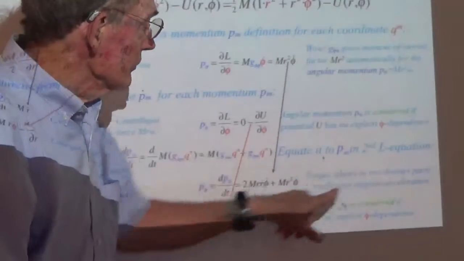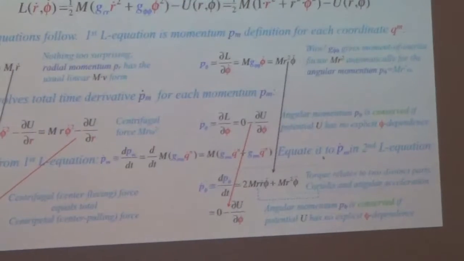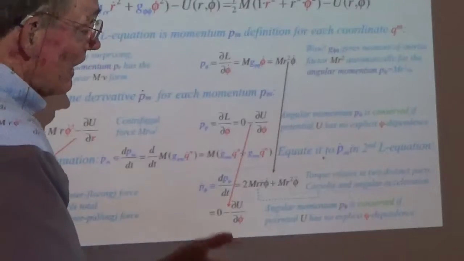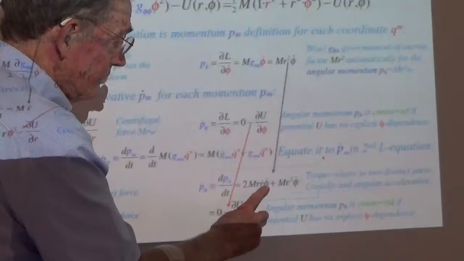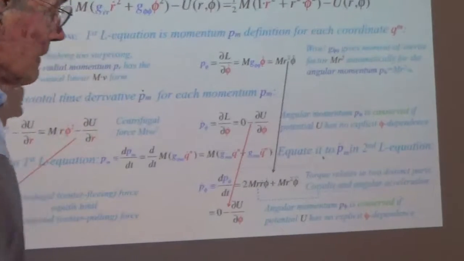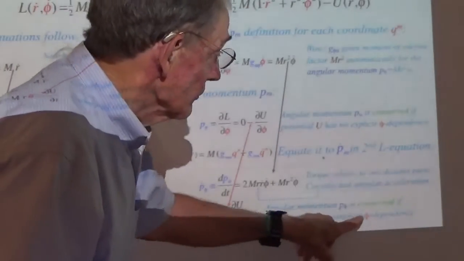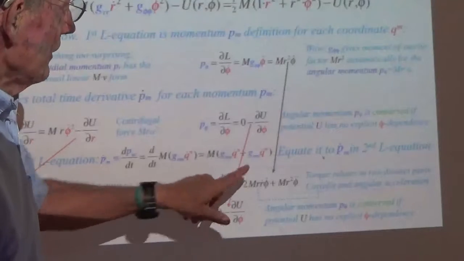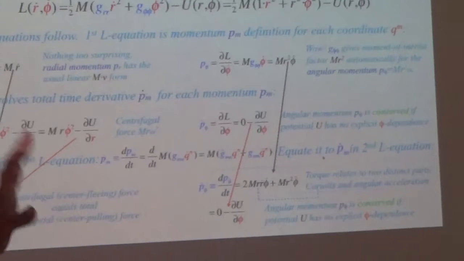This is the angular acceleration due to the interaction of velocity radially with angular. That's phi dot right here. There's your omega. Okay. Now remember that angular momentum is conserved if U has no explicit phi, but you don't get rid of that. That's still there. That Coriolis thing is still going to be there, regardless of what U is. It's not dependent on U. That's kinetic. That's the Coriolis.